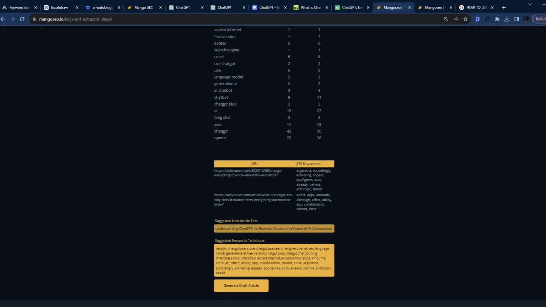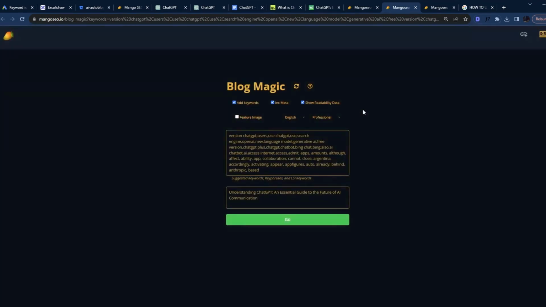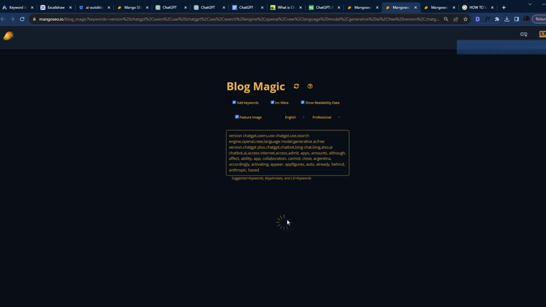And it's suggesting these are the keywords that we need to include in our new article. So if I'm happy with that, all I have to do is press Generate the Draft. It's going to open up a new tab, and it gives you one last chance to check it and modify anything. I'm also going to request a featured image on this, and I'll leave everything else the same. So let's press go and see what happens.